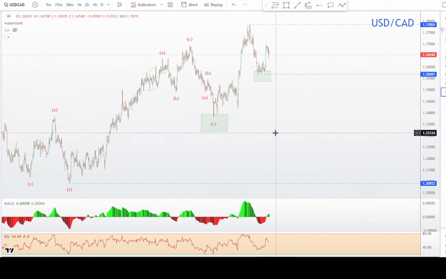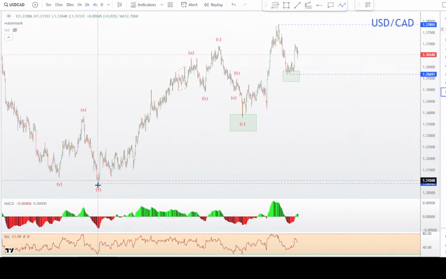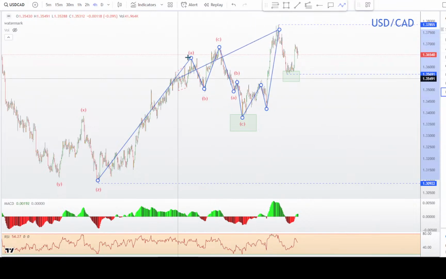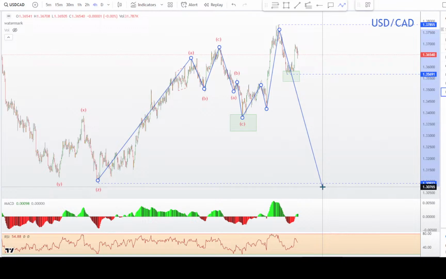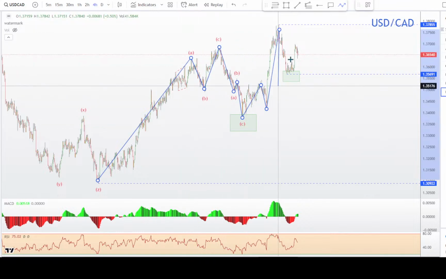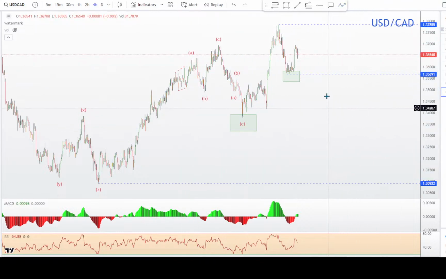So going back to a 4-hour, and so far I just see a bunch of 3-wave moves up. So here's ABC, and then they did this little ABC here, and now there's another ABC. So it's either one of two things. It's either that's ABC for a W, ABC, X, Y, and now they're going to come down, or they could actually, I guess, make the XZ wave. But this is just so impulsive that this is looking like the start of a leading diagonal to me.